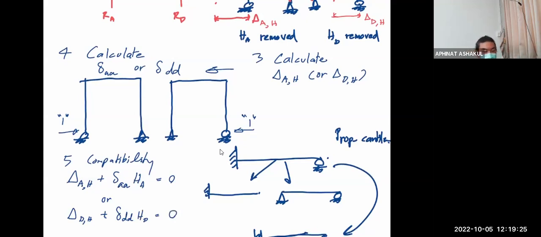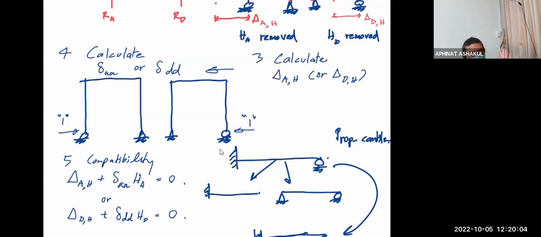Get the concept right. This is our target of the indeterminate structure. We need to be able to establish the compatibility condition. Okay? And in order to establish compatibility equations, we need to be able to calculate displacement, deflection, so and so. So I think with that, one more thing. Notice that this compatibility equation is one extra equation that we are looking for.